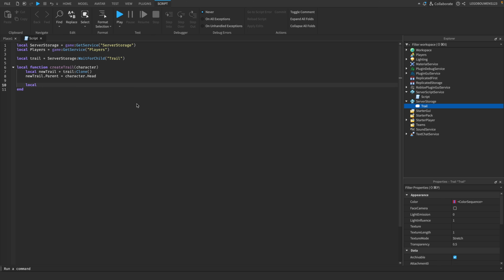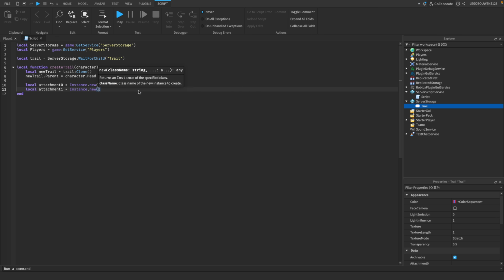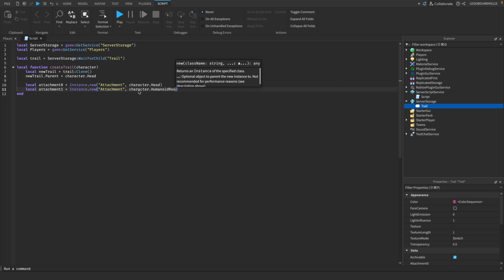So local attachment0 equals Instance.new("Attachment", character.Head). Now for the second attachment, let's change, local attachment1 equals Instance.new("Attachment", character.HumanoidRootPart).